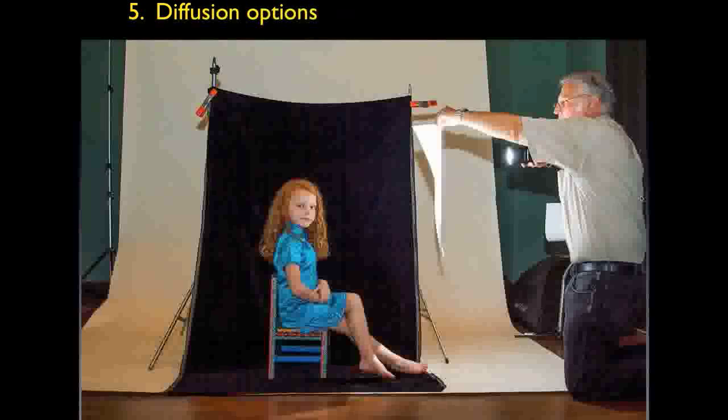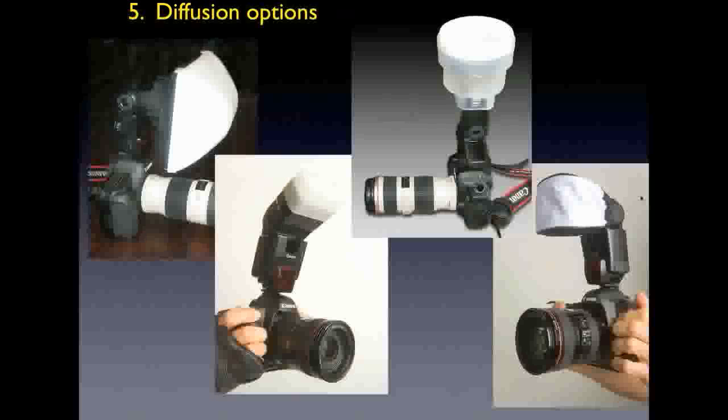Here are some diffusion devices you can get. They all do the same thing. My 2 favorites are the OmniBounce, which is the second from the left, and the Gary Fong diffuser, which is the second from the right. In other words, the 2 middle pictures are my 2 favorites. It's just a plastic thing that fits on top of your flash. The other 2 are okay, but in my opinion, they don't give you the kind of soft light that I really like with the 2 plastic diffusers.